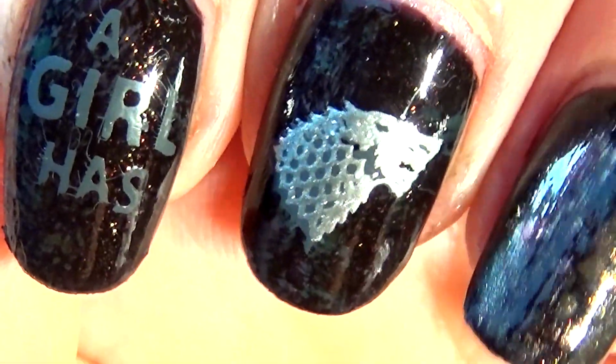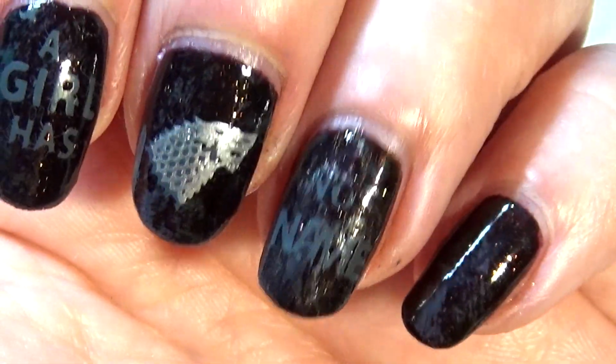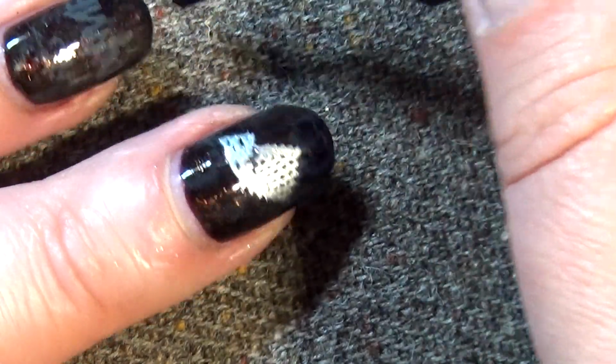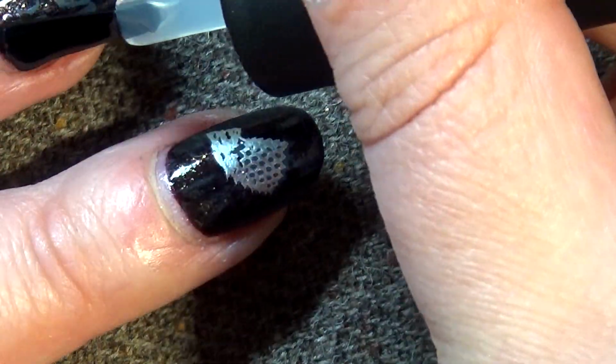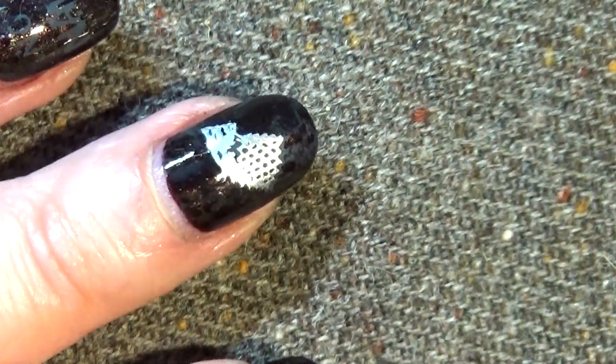Alright, so here is the final quote on my pointer finger, "A girl has," and then I put "no name" on my ring finger. And of course, since this is stamping, I topped it off with my favorite top coat for stamping, my Ya Queen An, so as not to smudge the work that I have just done.